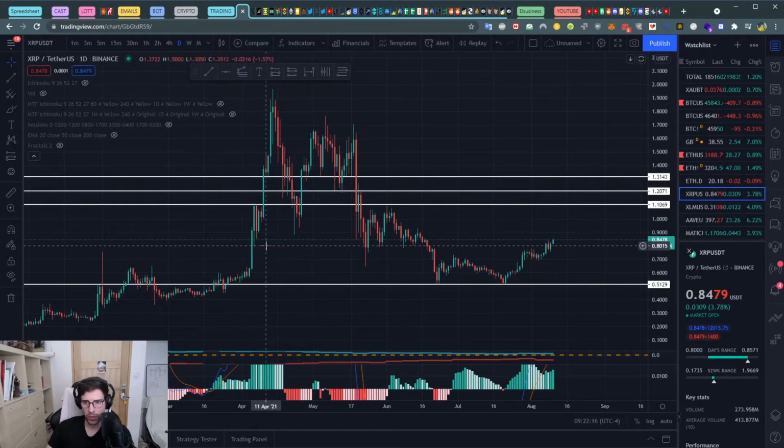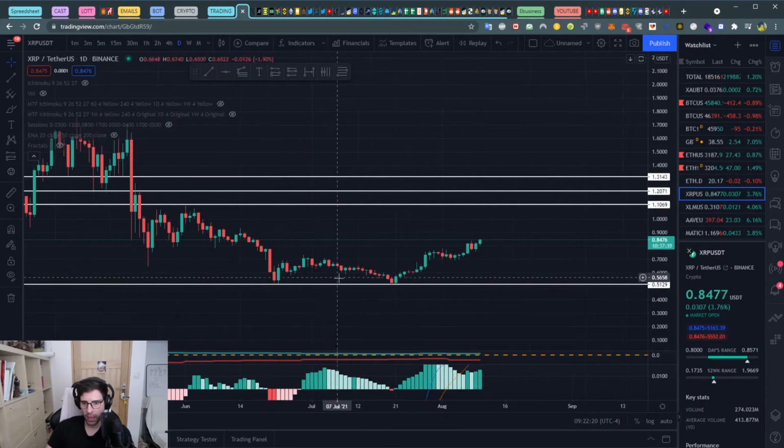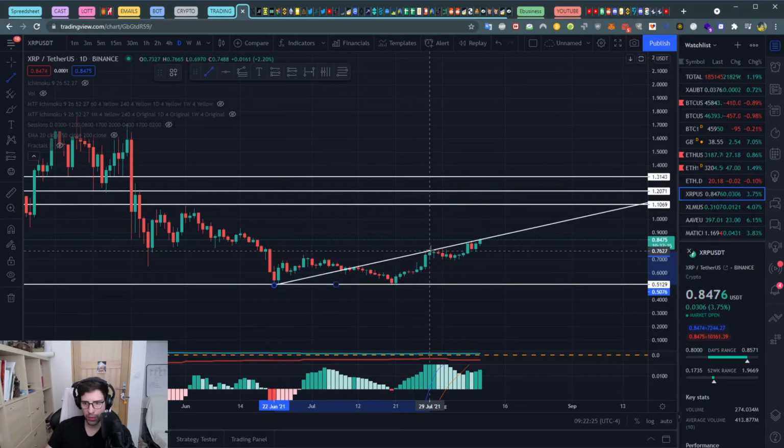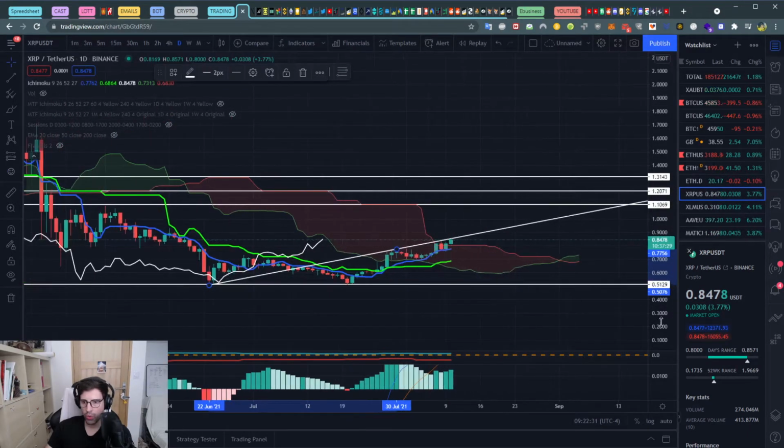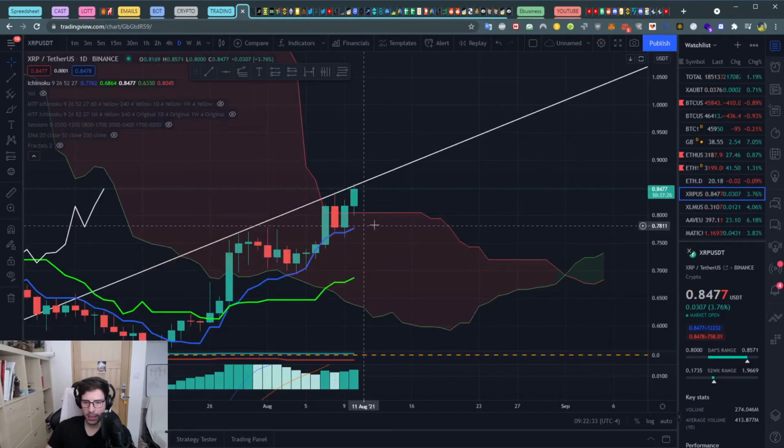I can also remove the Ichimoku and just trace some trend lines. Look at what we have here. We can see we got one on the bottom, so we got this one here to here, and we are on it. We are on this resistance, so that's interesting to have. Now I turn my Ichimoku back on, I get here, and I can see where my resistance is.